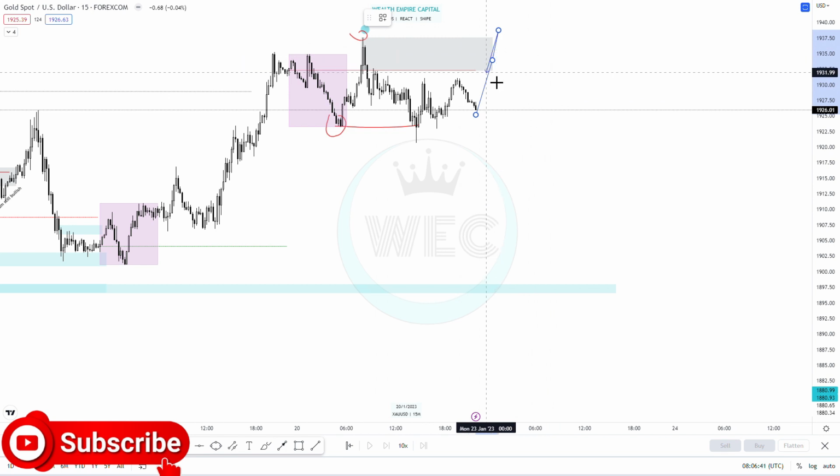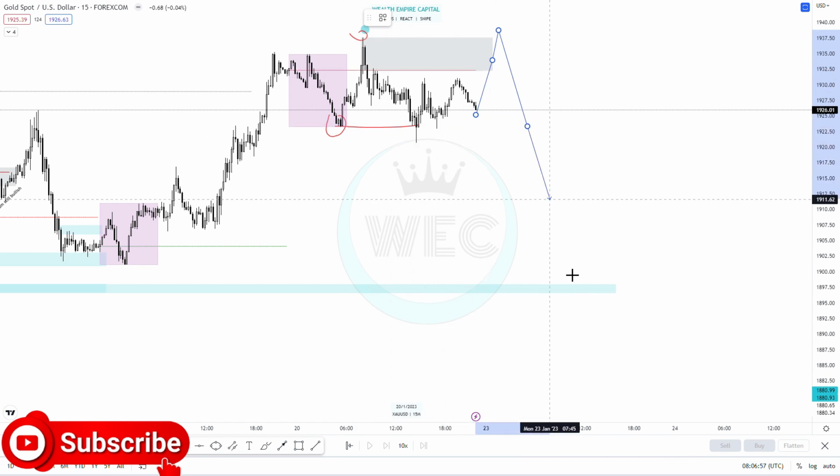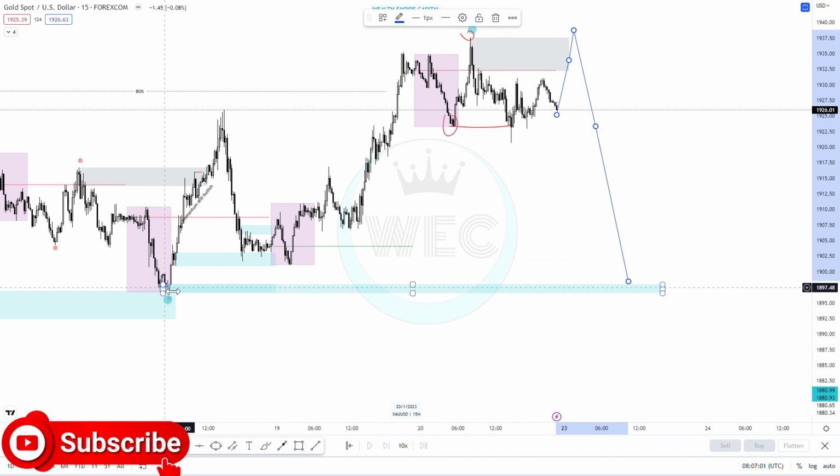But another thing you should take notice of is, if this high is breached, you should look at how price will react to this zone. Probably it may hold and continue to push to the upside. But with the story on EU, I personally will be expecting price to respect the supply and then continue to make a move to the downside, and then subsequently to take out this last point of the intraday structure, right? So this is my view on Euro USD and gold.